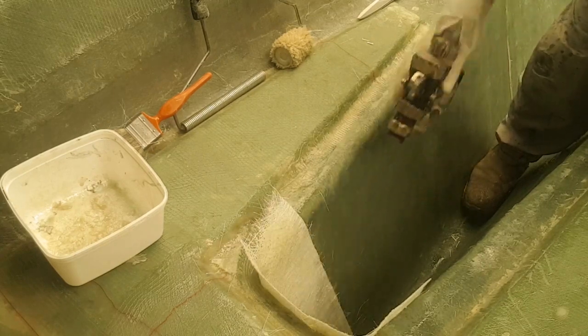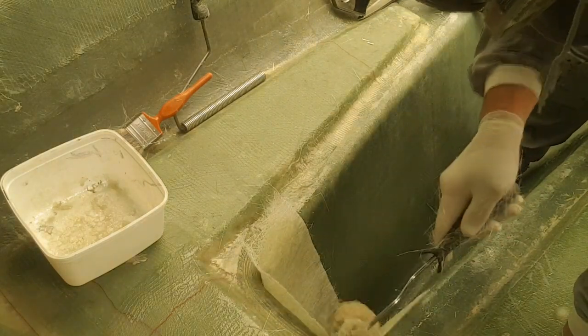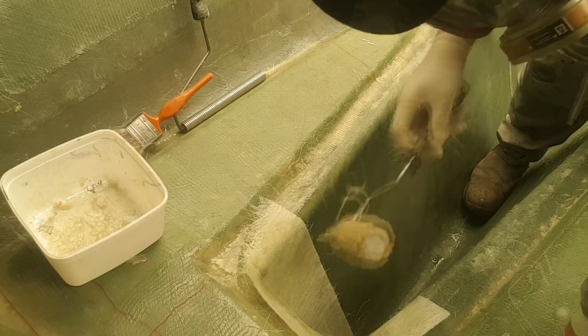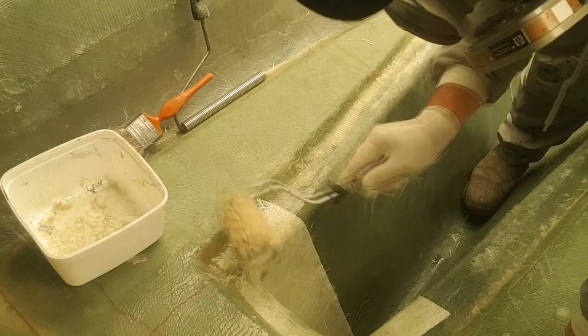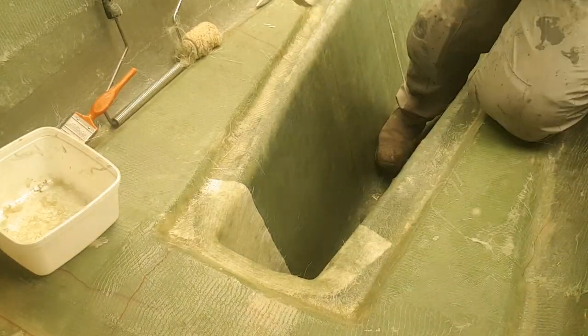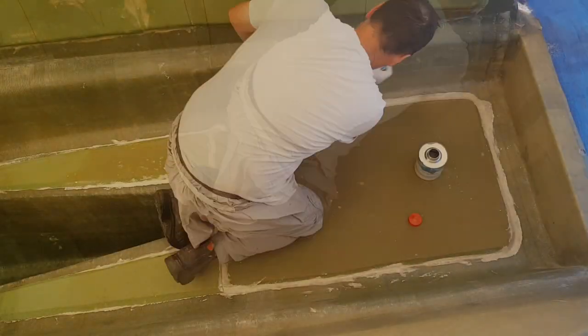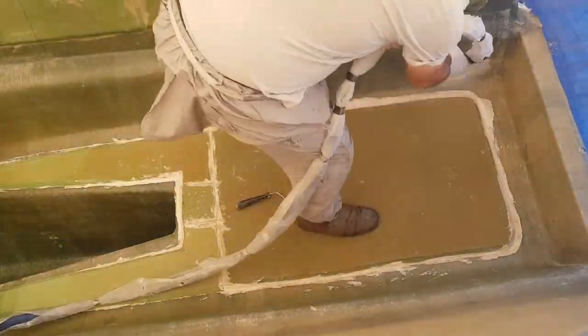One thing that's probably not so obvious is how uncomfortable it is working down in this skig. You'll notice my foot is jammed in there. It is an absolute beast of a position to work into because it's so shallow and almost V-shaped, and it requires a lot of bending, kneeling, crouching, squatting. I apologise for some of the postures you see me in. I've tried to edit out all the parts where my belly was hanging out or my undies were sort of showing.